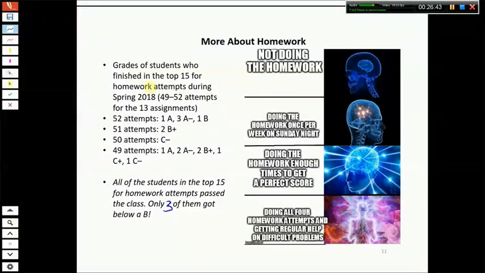So the point is, if you do a lot of homework assignments, and especially if you're trying hard on them, this data here doesn't really keep track of how hard they tried on those assignments or what scores they got or anything like that. It's just how many they actually did. And the students that did a lot of homework attempts, all 4 every week or very close to that, all got pretty good grades in this class. So I think the average grade out of these 15 students is probably like a B or maybe a B minus at the worst. And if the average grade for all of you was a B, I would be ecstatic. That'd be significantly better than we've been doing.